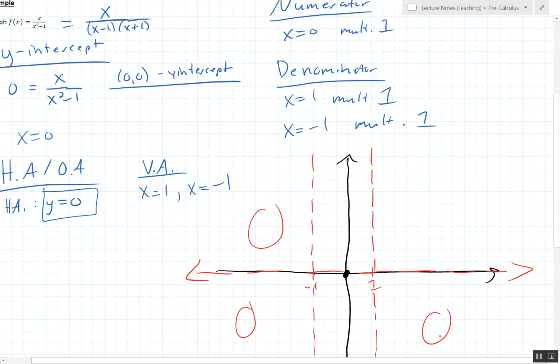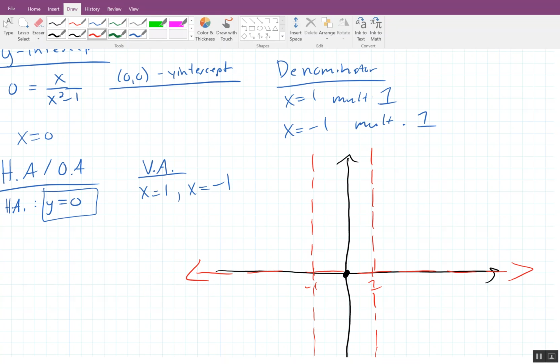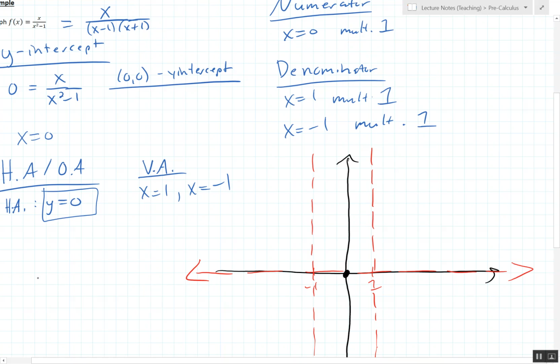So what I'm going to do is figure out what f of 2 is. Because f of 2 is going to completely determine everything else that's going to go on. Well, actually that's not true. You pick an x value either from this region or this region, and that will completely determine it. I'm just going to pick 2 because it's positive and an easy number to plug in, but that's not necessarily a unique choice. So let's see what f of 2 is. f of 2 is going to be 2 over 2 squared minus 1, so this will be 2/3. So when we're at x equals 2, we will be right about here.